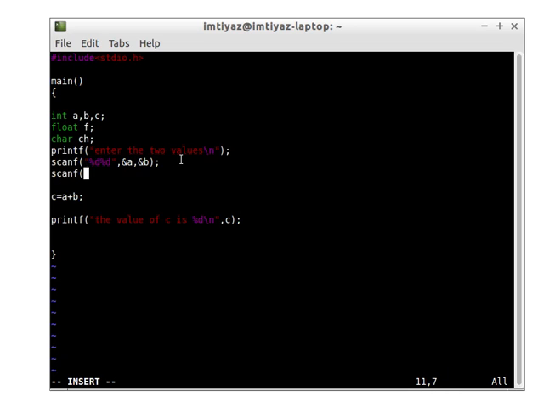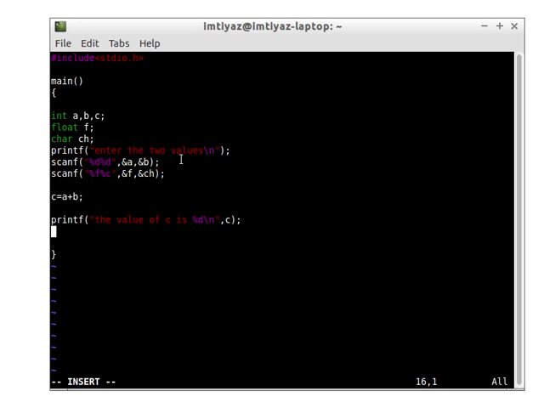Scanf, you can do it in the same scanf itself. So the format for reading the floating point variable is %f, and for character is %c. So the first is %f. So first you need to mention the address of the floating point variable, that is &f, and then the character variable &ch, and then close.